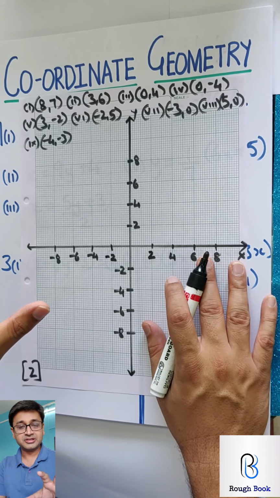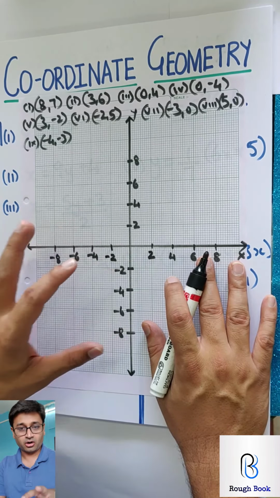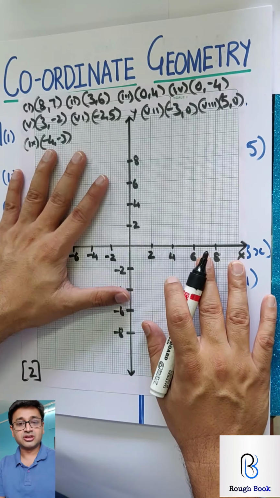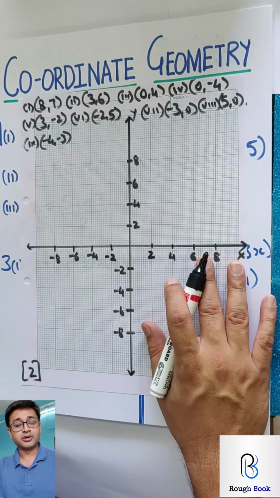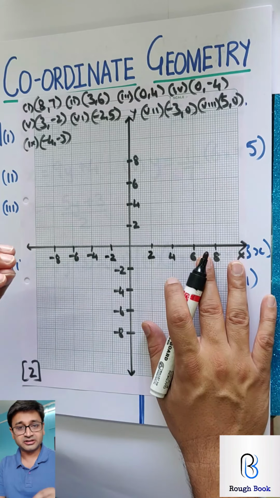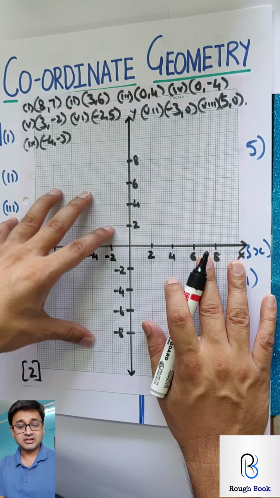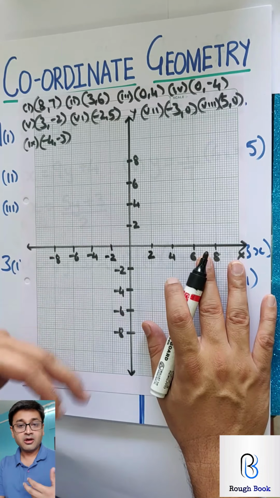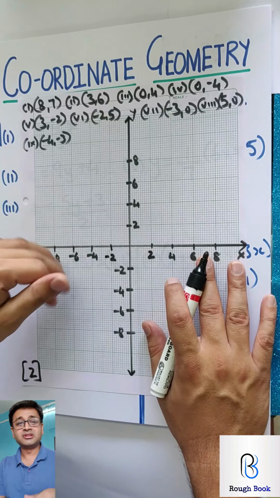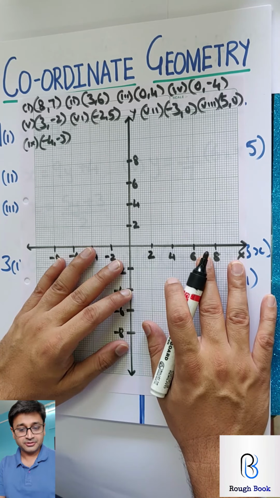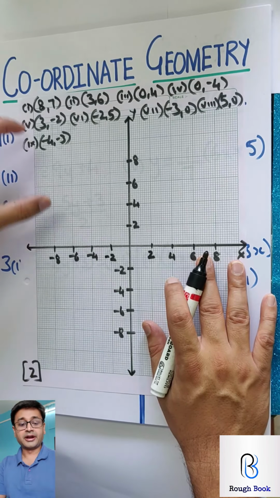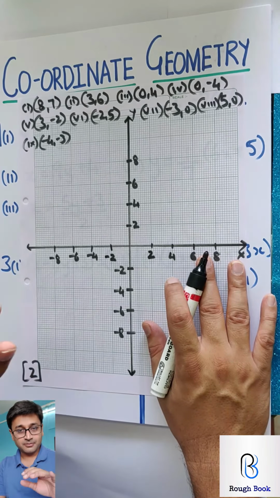If you've seen any movies in which they show the aeroplane cockpit, in that you will see such graphs. So this is very essential for us to understand if you want to get into any kind of field, whether it is business or science or research. Even in business, they use all these points plotting to find out the amount of profit or loss they made. All this we will see in the next chapter called graphical representation. The application is in the second topic. Right now in coordinate geometry, we will understand the basics.